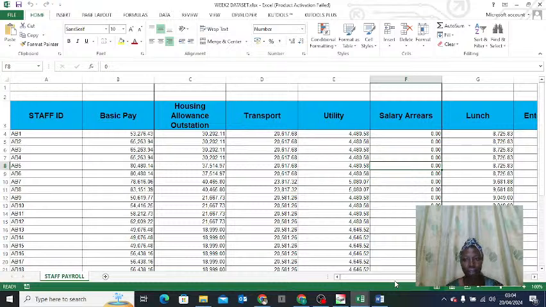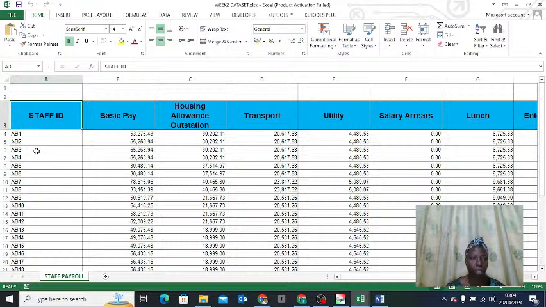Sorting and filtering. What does it mean to sort? For example, we have this data set, staff payroll. Already, this staff payroll has been sorted based on the staff ID, meaning from AB1, AB2, AB3, from the least person to the biggest.